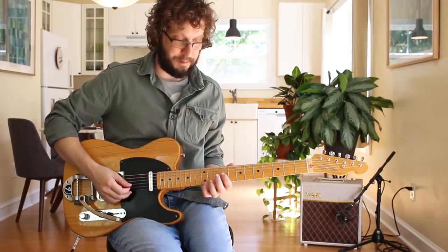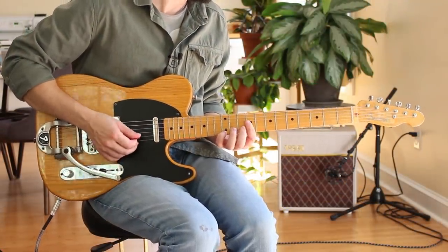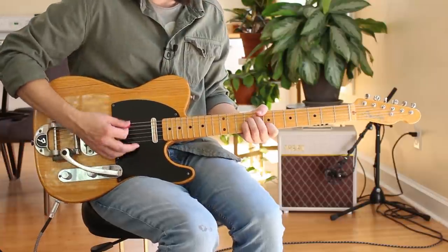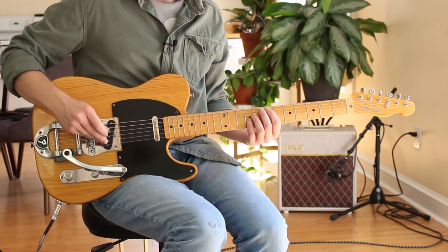Here, let's play around. Bridge pickup. Here, let's play some Guided by Voices. First, we'll do it in middle position.